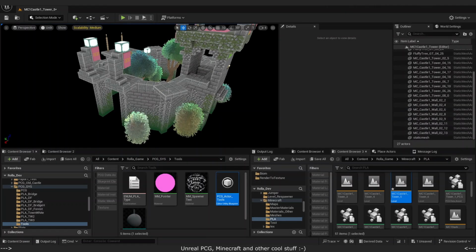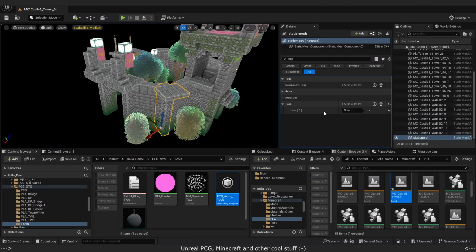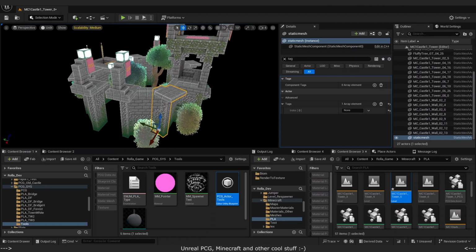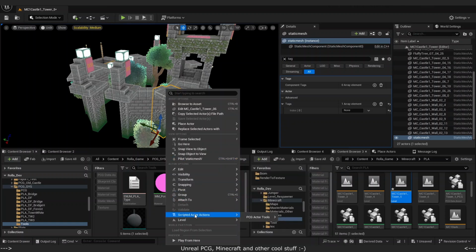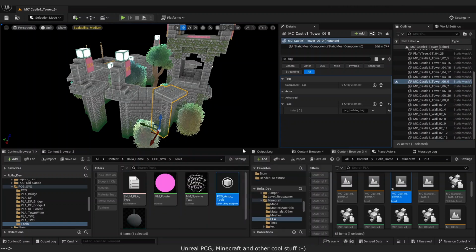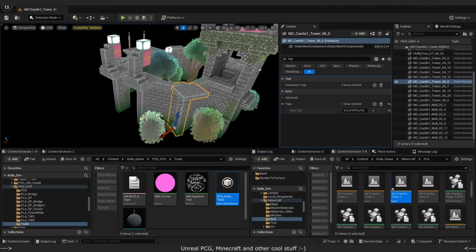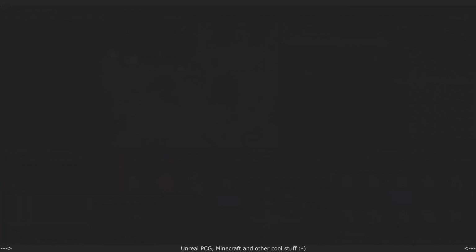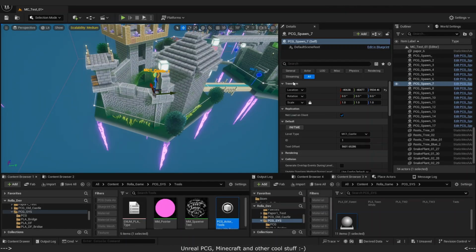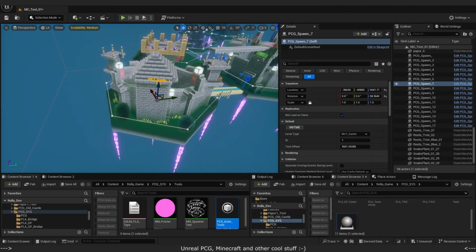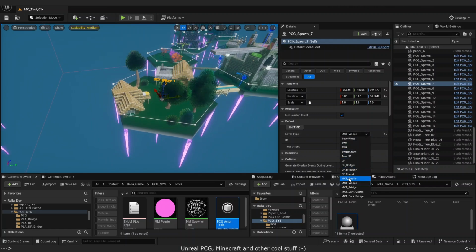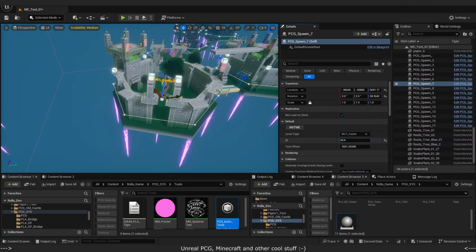For example, here is one of the castle levels. This tower has a generic name and no tags. PCG will not spawn it because there is no matching tag in it. So if we run the script, the name is set to the asset name. Also now it has the correct tag. Now PCG can find data and spawn it. So now we can just bring our level spawner, set its transforms, and then we can select the level type we want to spawn and an ID of the level of this type.